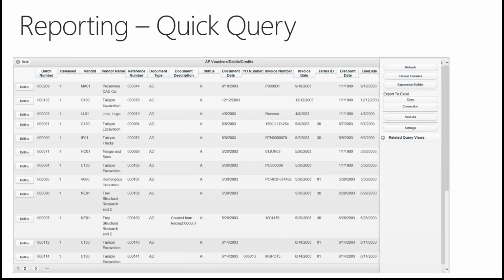You have the same ability in web apps, and you have the same ability to export to Excel, provided that you have Excel on your device. Although, you know, iOS has Excel viewers, so you have the ability to look at things in Excel in iOS. And on some of the Android tablets, I think you can have Microsoft Office.